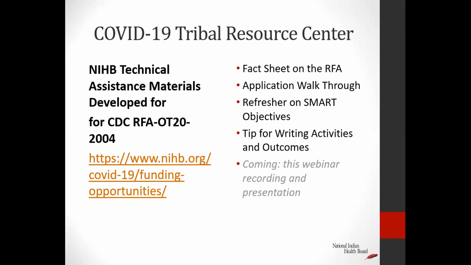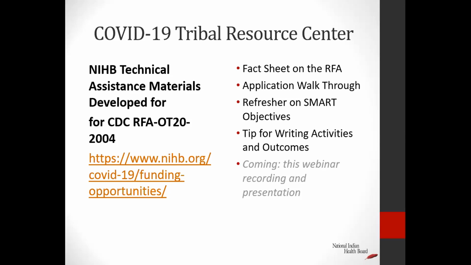It's also important to note that as part of our tribal data project, we are collecting as much data as we possibly can on COVID-19 and its impact on tribal communities. And so we have an interactive data visualization that you can use, and you can take it down to the county level. Unfortunately, we do not have tribal specific data, but you can begin to look at a map of the country and see where COVID-19 is. You can interact with that map, look at different counties based upon the population of American Indians and Alaska Natives. And you can also highlight different statistics, including diagnosis, testing, and mortality. So that's a wonderful resource that's available to tribes all through the Tribal Resource Center.